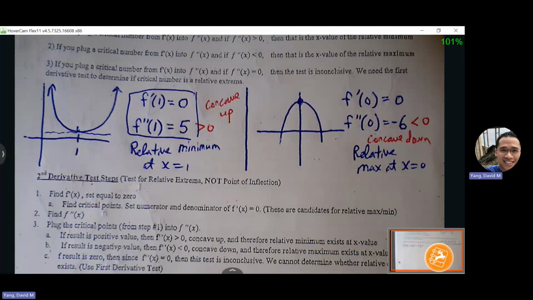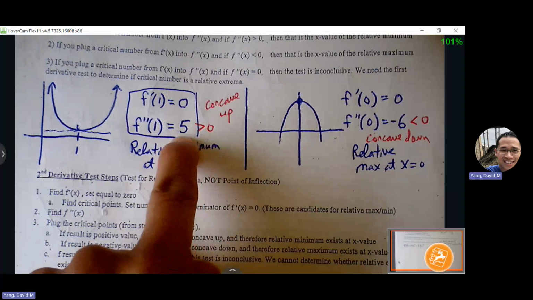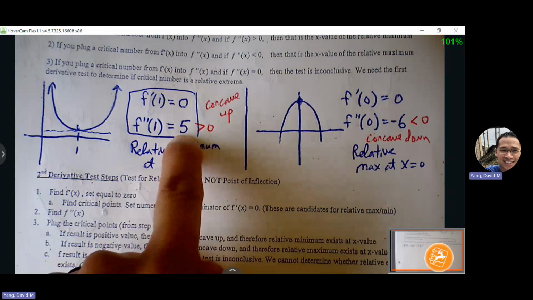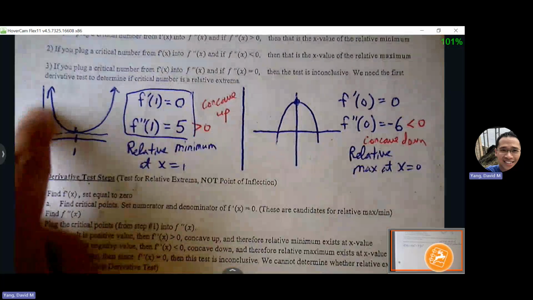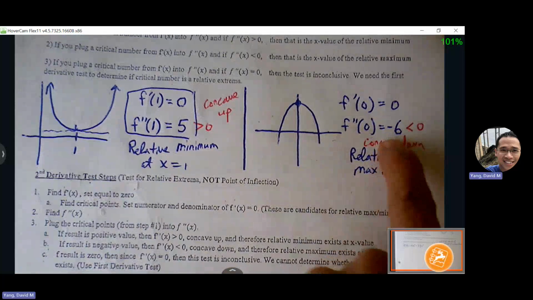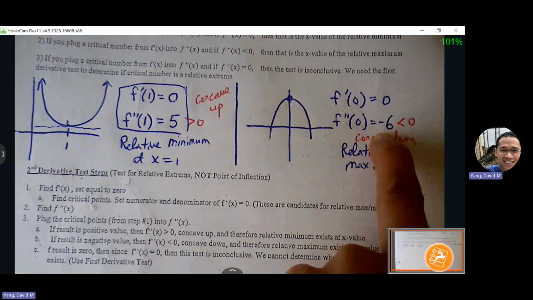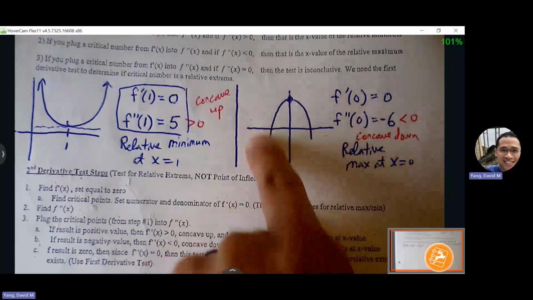Now, this is where students have struggles. The struggle here is that we see a positive number, and you want to associate a positive number with something bigger. So a lot of students want to say, oh, f double prime of 1 is 5, so there must be a relative max here, but it's the opposite. Concave up looks like this, and you're expecting a relative minimum. Meanwhile, when you see a negative for second derivative, you think negative is smaller, so smaller must be a relative minimum, but it's the opposite. Second derivative negative means concave down. Concave down looks like this. You're not getting a relative minimum out of this.